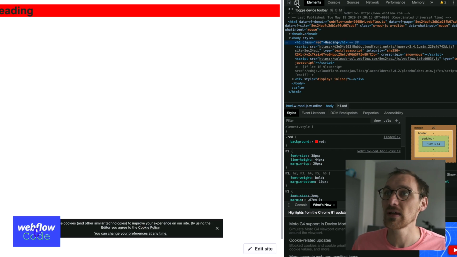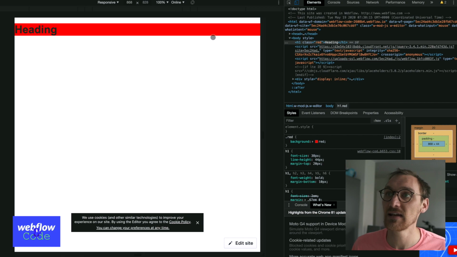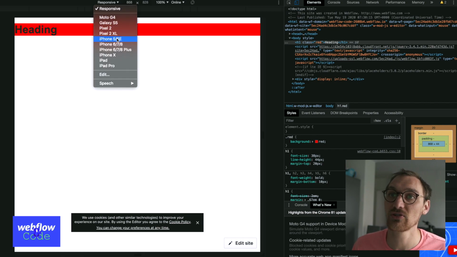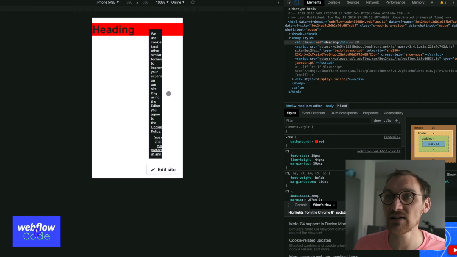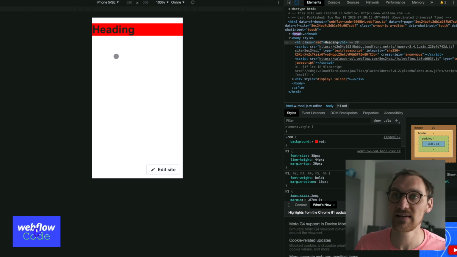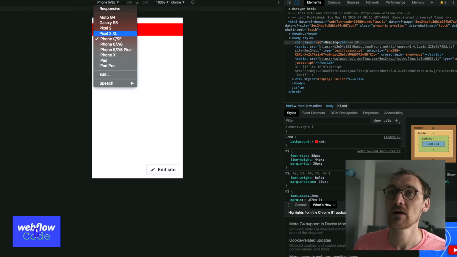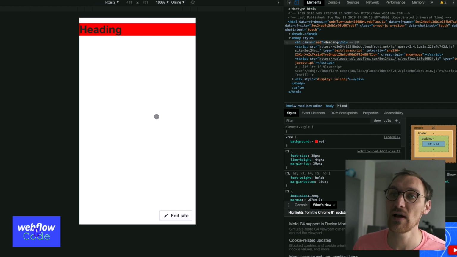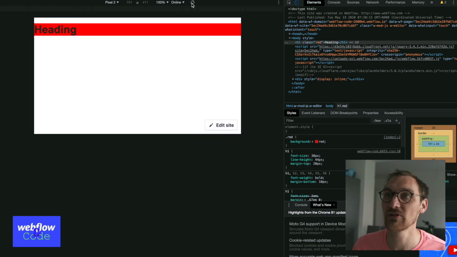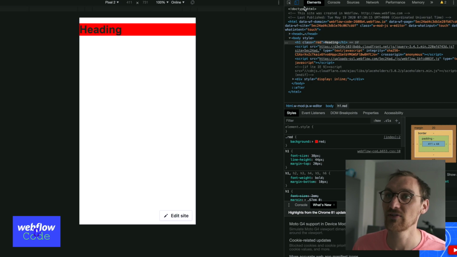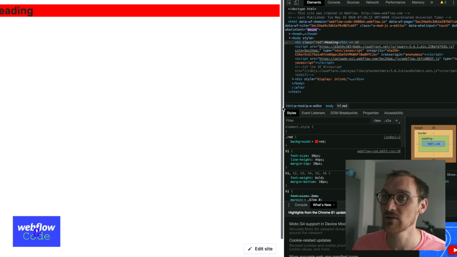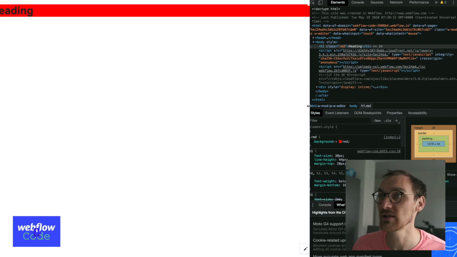Other things you can do is you've got a device selector here where if I click on it, I can actually choose some devices. Now this isn't actually that device, and there are certain benefits to actually testing your website on the devices, but at least this gives you some idea of what your website will look like in those different browsers. So there you go, and you can rotate that and all the rest of it. So that's another helpful tip on the inspect element.